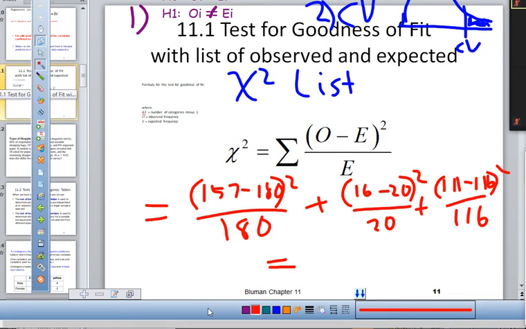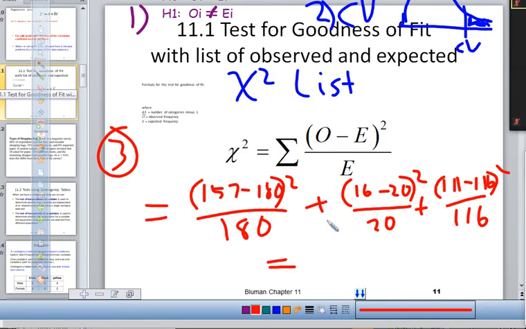Step 3 is going to be finding your chi-squared. I can't talk. I must be tired. So you're going to calculate your expecteds, and then you're going to do this whole thing where you do every observed minus the expected squared over the expected. And you're going to add them all up. You do not need to physically add them up this way. You can use your calculator if you want. Some of your calculators will be fancy and they'll have a goodness of fit chi-square GOF test. You can totally use that.